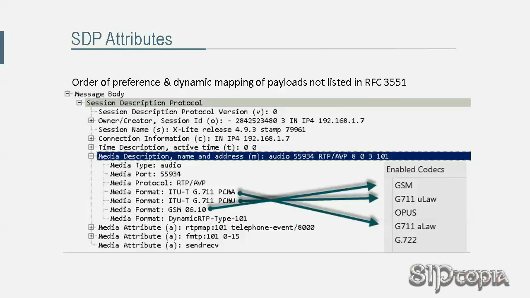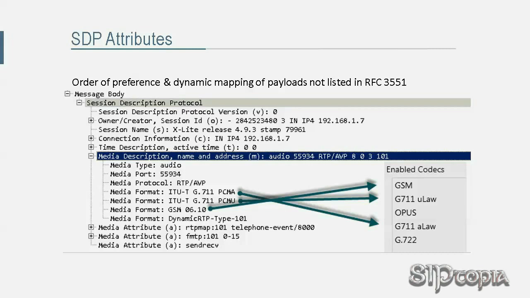Now this is the SDP message body in Jane's 200 OK response to Tarzan. Naturally, Jane responds with the codecs that they have in common. An important point here is that the order of preference in Tarzan's SDP is applied in Jane's response as well. That is why, even though Jane prefers GSM and G711 ULAW over G711 ALAW per SIP client settings, the 200 OK response has G711 ALAW listed at the top.